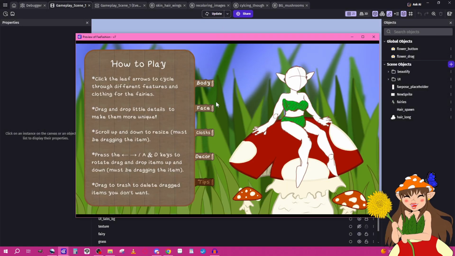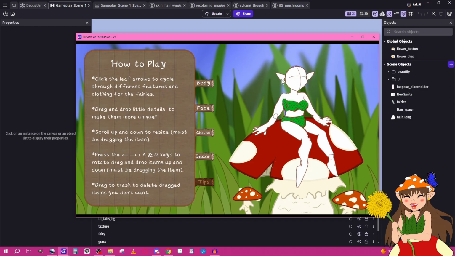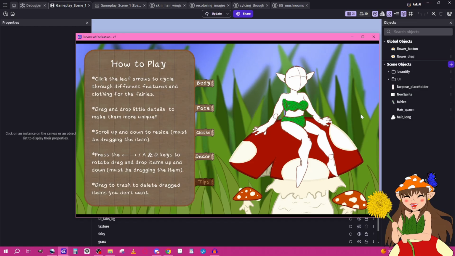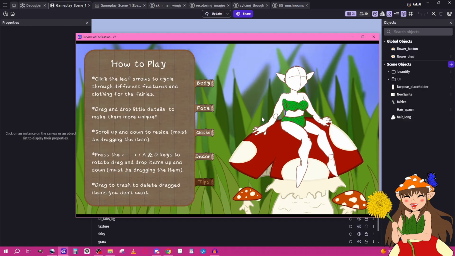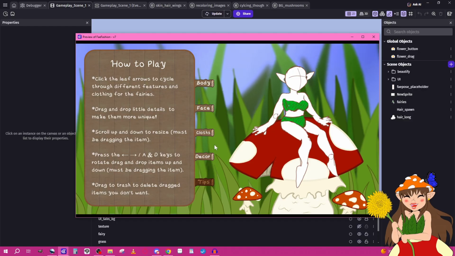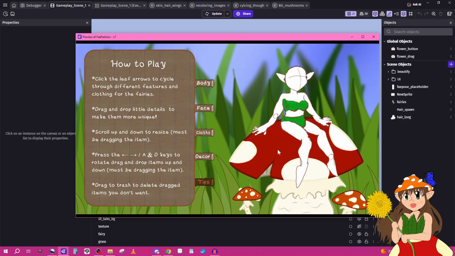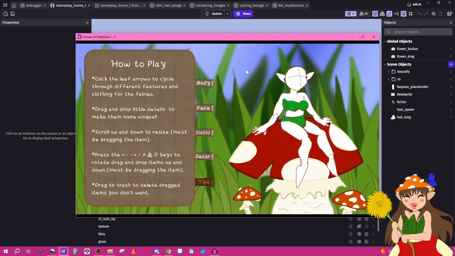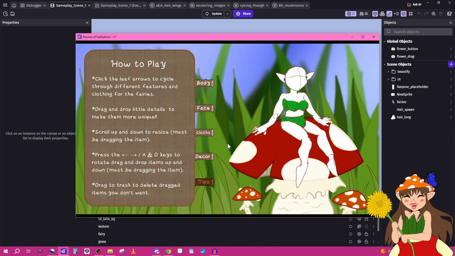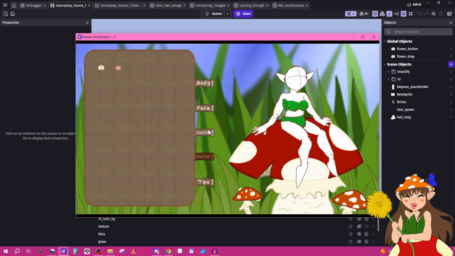No sounds really haven't been added yet. I added some sway to the leaves in the background. I'm not quite happy yet with this full layout. I might change it even more. I feel like there's too much green. I'm not sure what I'm going to do with it though. I might add some flowers, or I might make the deep background have flowers. I'm not really sure because I don't want to take away from the fairies though. We will figure that out, but you've seen this stuff all works.